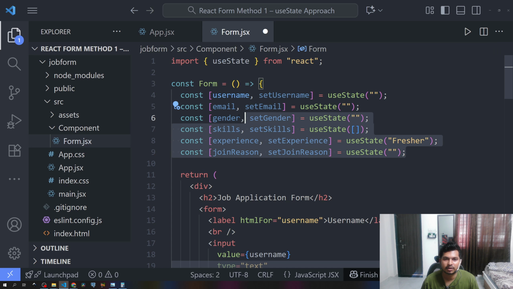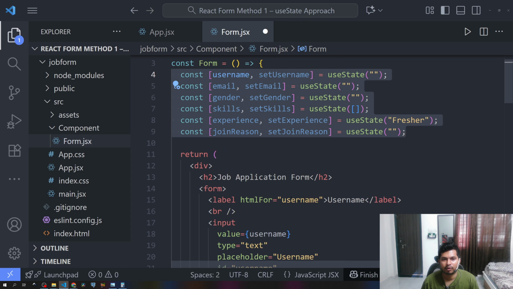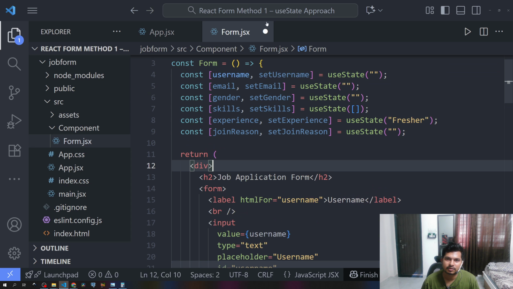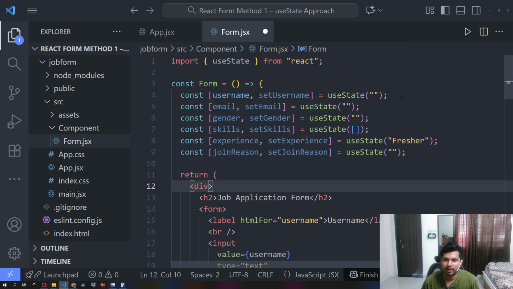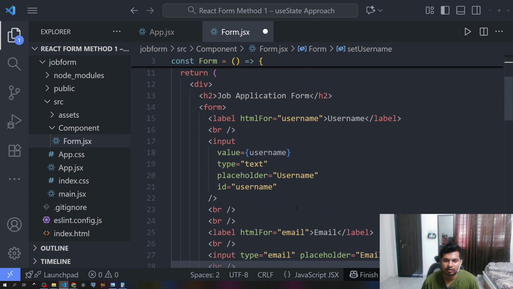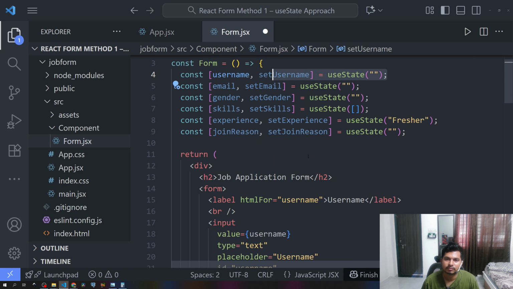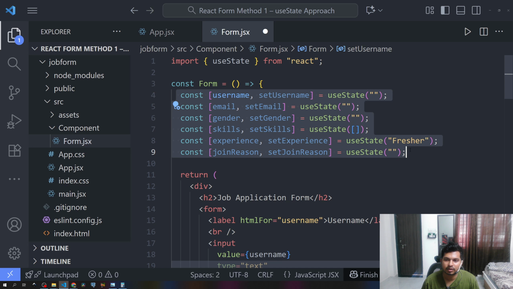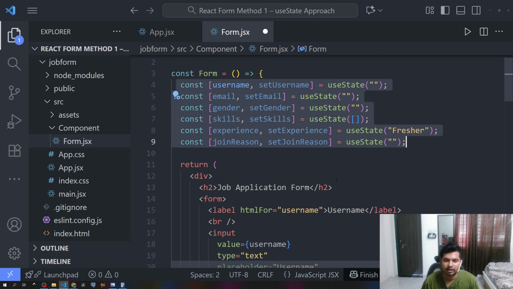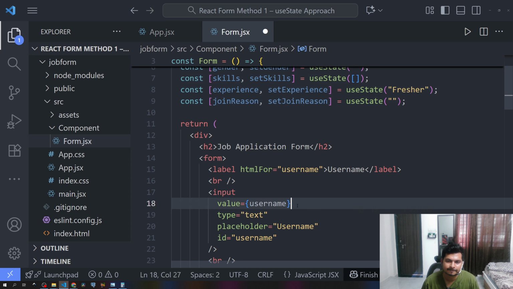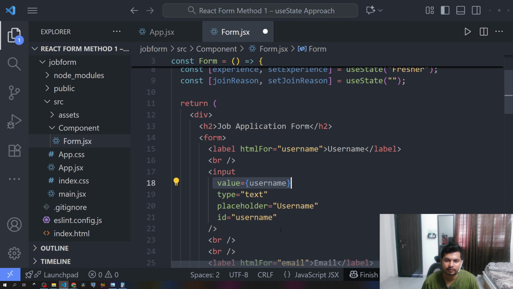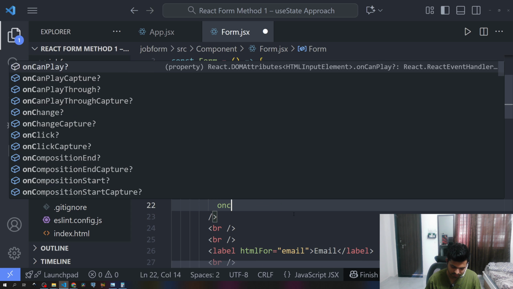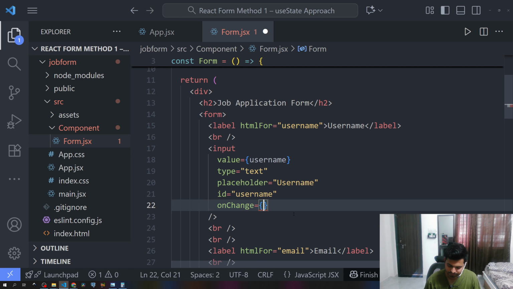I use multiple states for this form. The next method: I can use a single state to manage all the values, but if you are a beginner, then you can use this single state approach, and it will be fine. Yes, username. Then we can use the onChange event handler.